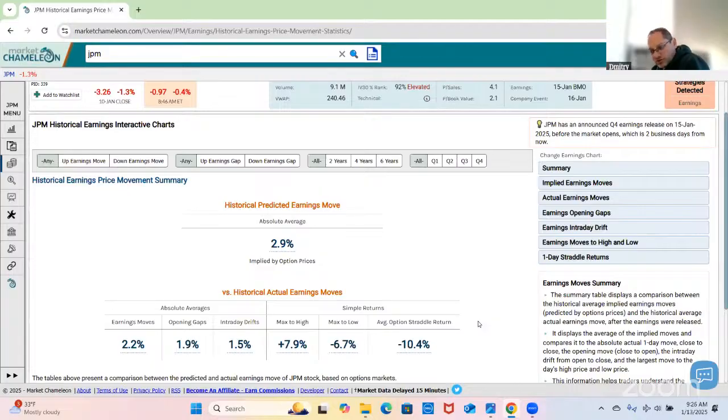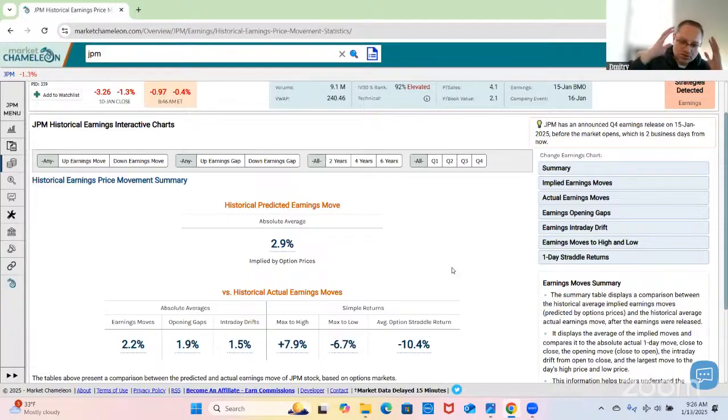That's if you took the straddle from the day prior to earnings, and then you looked at that same straddle at the close the day after earnings, did it increase in price, decrease in price? Did it appreciate? Did it depreciate? What was the return? If that's what this is looking at, on average, over all these observations, the return was negative 10.4%.